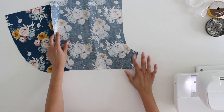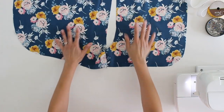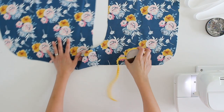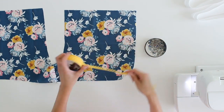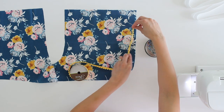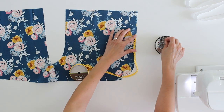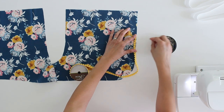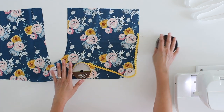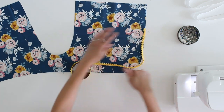Once you've got that sewn with the seam finished, this is what it's going to look like. If I open this out, we're going to be putting the pom-pom trim around these edges here. I'll take the trim and some pins and start about halfway down the front side of the leg, because that's going to get overlapped by the back — so we don't need trim all the way up, and it would just add bulk and use more trim. You want the pom-poms facing in towards the pants, and we're going to stitch that on.